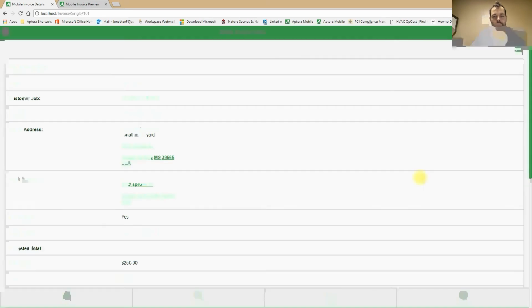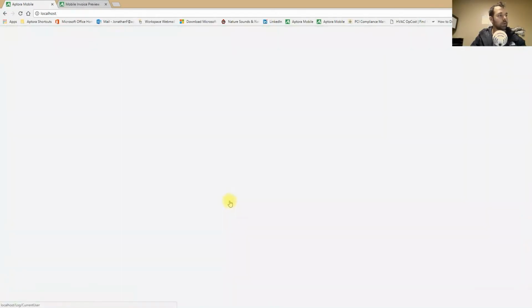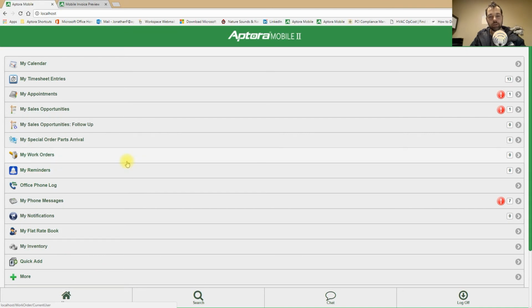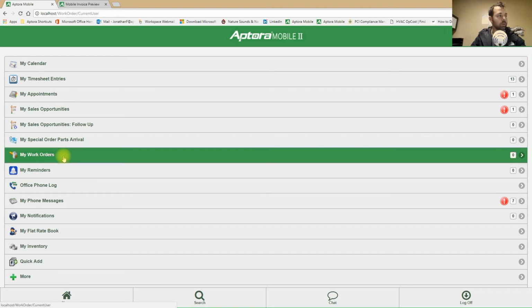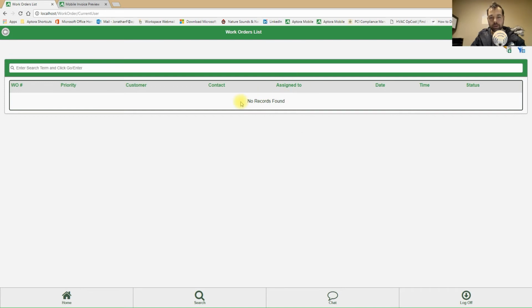It's not very hard for a technician to be able to use this. All of these buttons here, you can turn on or off whatever you want. You don't have to have this many options for the technician, but all the power in mobile is there if you need it, if a technician wants it. But of course, it seems like the most important thing to my customers is the work orders, the technician going into the work order. And no work orders are in here right now for Bill because he's completed all his work orders for the day.